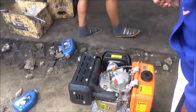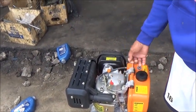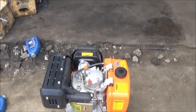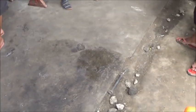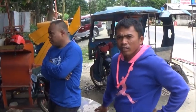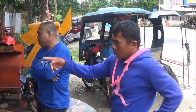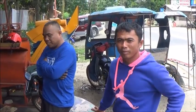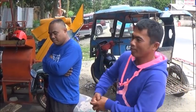Let's go. That's a compression release. Are you going to be able to pull it, Gabriel? Are you going to be like you were with the sacks yesterday, huh? In the pump, but okay.